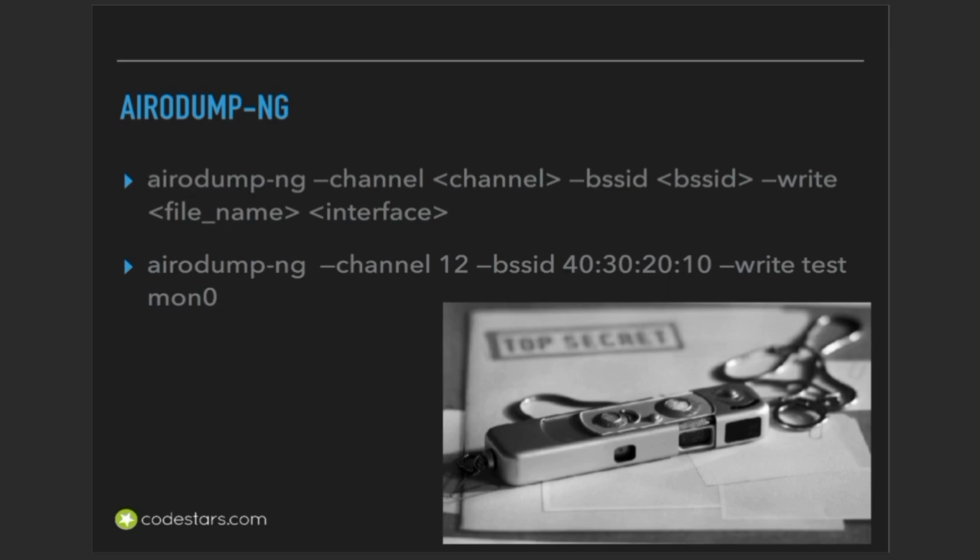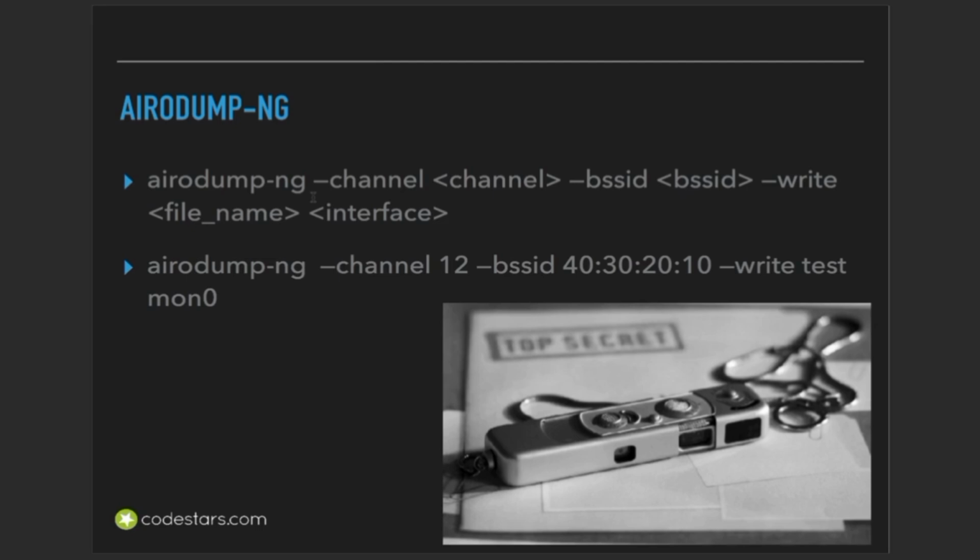And if we want to write the results into a pcap file, which we're going to see later and analyze in a different tool, then we can do it with the --write option as well. And of course we have to specify our interface, as we do all the time.